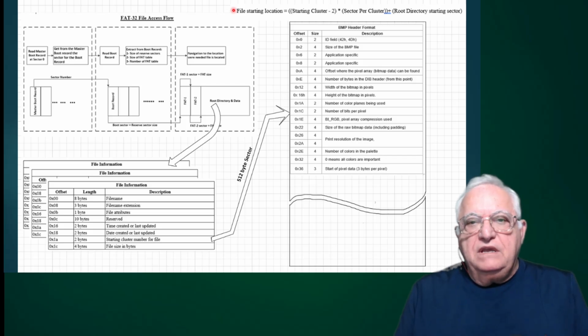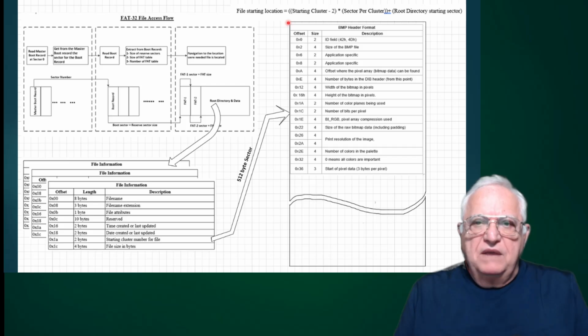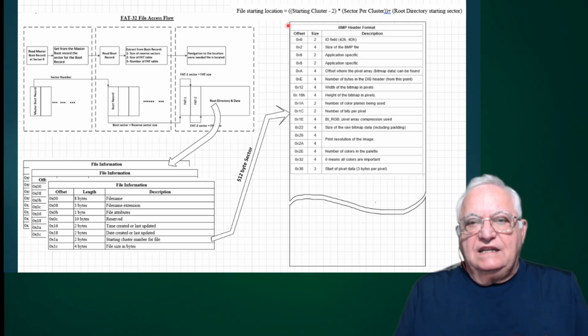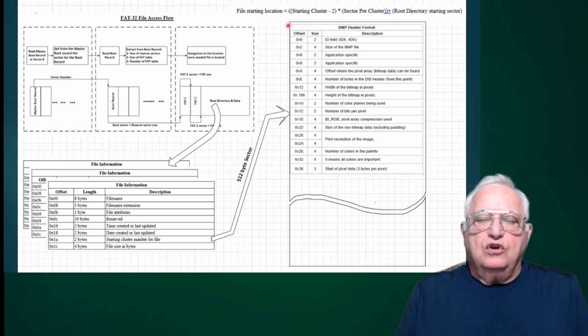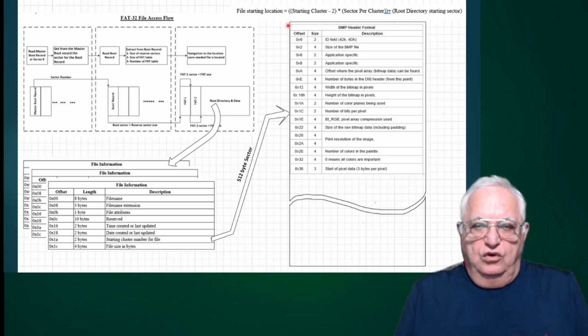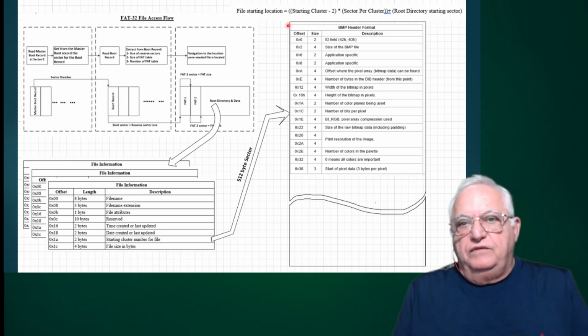Now the BMP file characteristics are as follows. When you get to the sector containing the BMP file, what you're going to find first is a BMP header. That header has all the information you're going to need to get the data associated with the BMP picture.